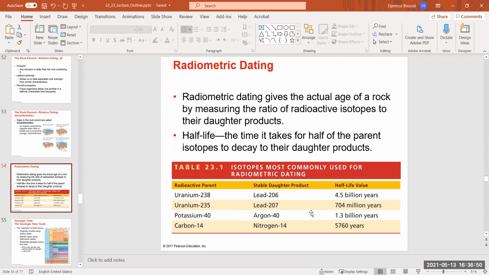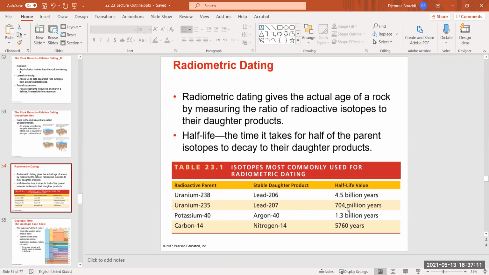Now, as I said in the intro, if you are not really interested in billions of years, but you really want to see what happened, for example, between this era and that era, and they are a few 100 million years, in this case, it's not really practical to use uranium-238. You probably need something else, like, for example, uranium-235. Okay.